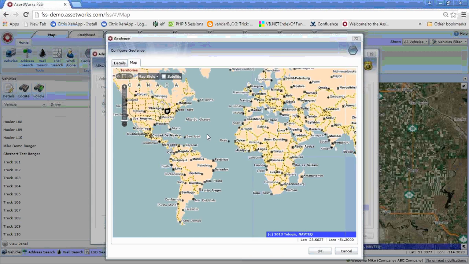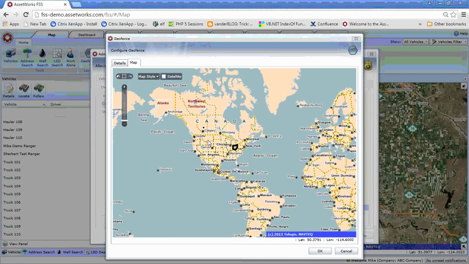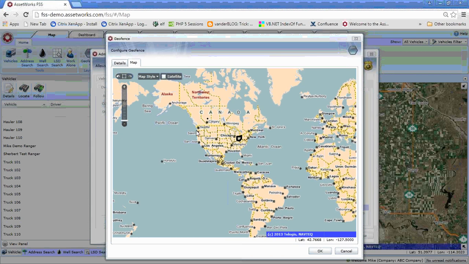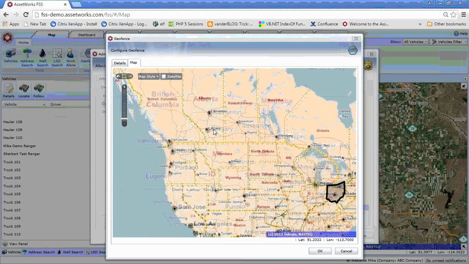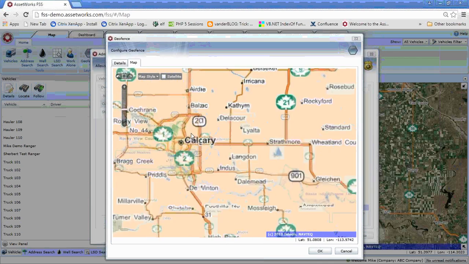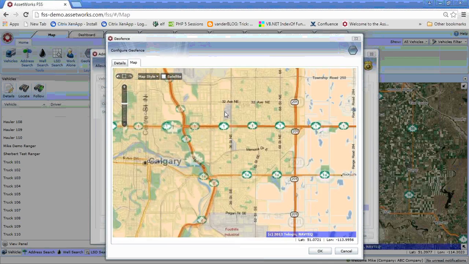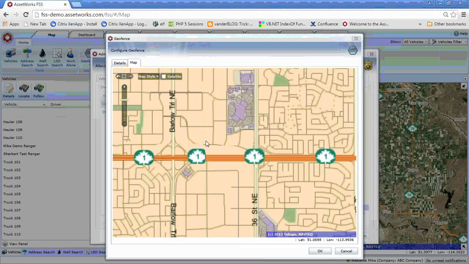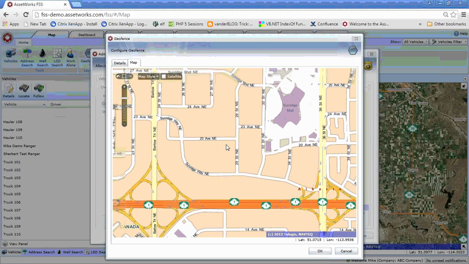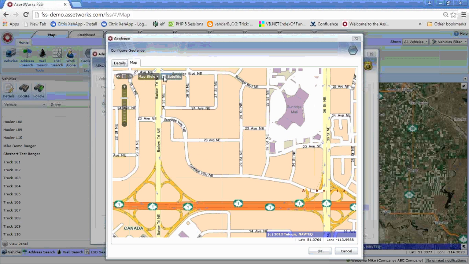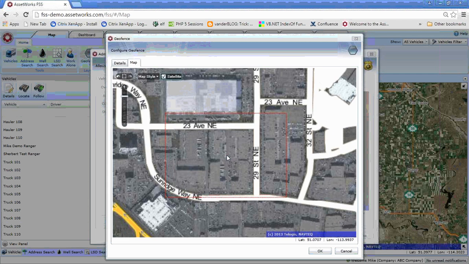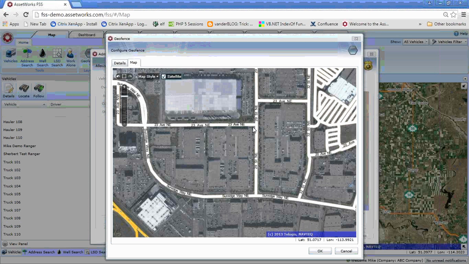Now we get to actually build the geofence. Click on the Map tab and press and hold the right mouse button and zoom in conjunction with your mouse button, or your mouse wheel, and zoom into the approximate area of where you want to build your geofence. I find turning on the satellite view at this point allows you to see the exact spot you're looking for.